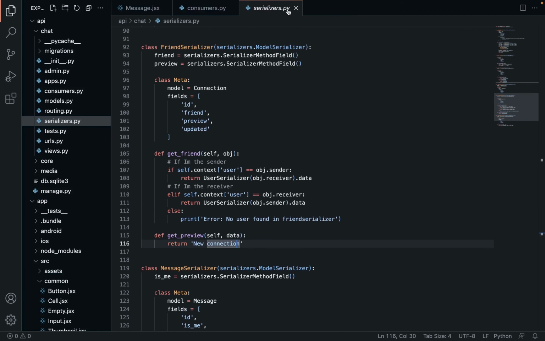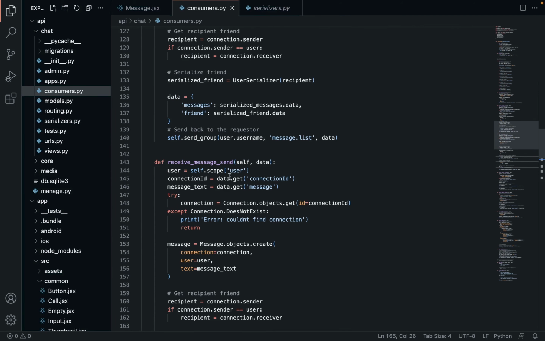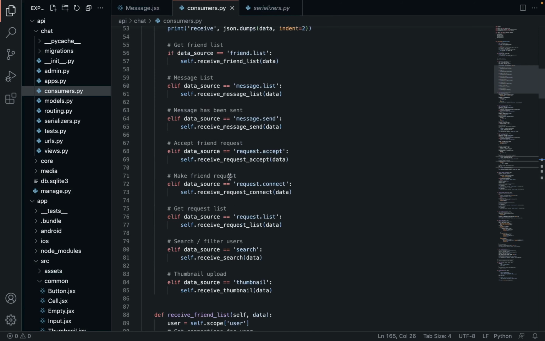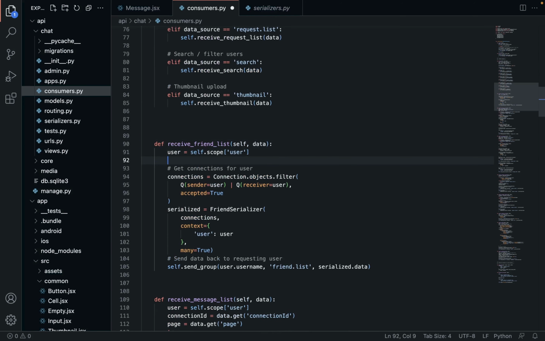So get rid of our global, go to our consumers. We're going to go to our friend list, this little one here. We need to add some interesting stuff. So we need to create a query that's going to get the last message. And we're not going to execute the query yet. And I'll show you, we want to use the outer ref and annotate like we did before.